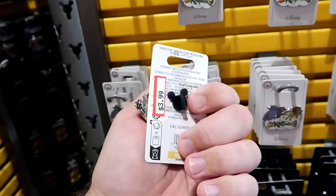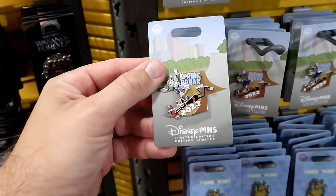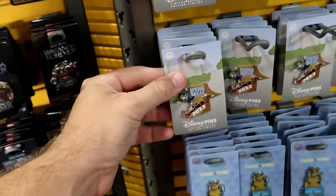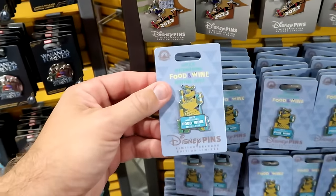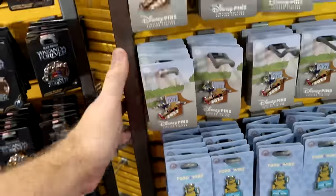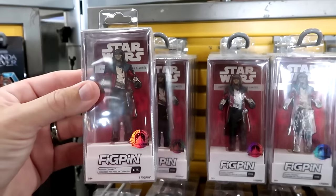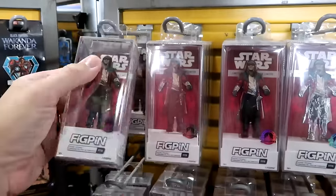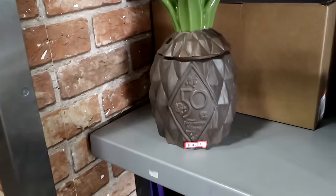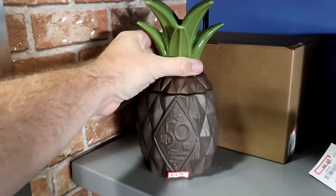A Star Wars Christmas pin with Darth Vader, Princess Leia, and Luke Skywalker reading 'Merry Sithmas' — $3.99, down from $15. Spring Break 2023 pins with Goofy and Max skateboarding — characters actually move — $5, down from $20. An Epcot Food and Wine Festival 2023 limited release pin — $7, down from $18. Disney Park authentic Fig Pins including Hondo from Star Wars at $8, down from $25, and She-Hulk at $5.